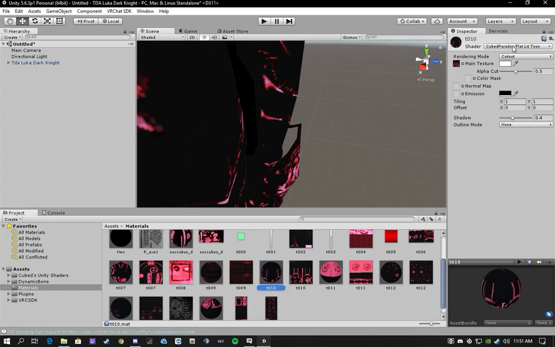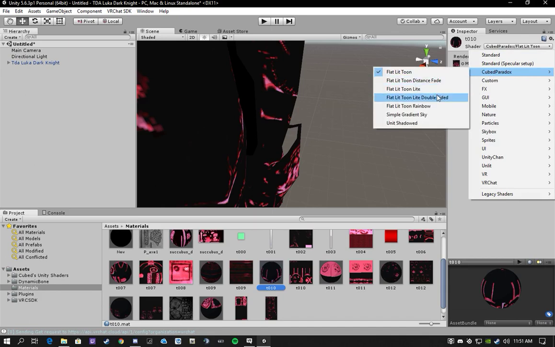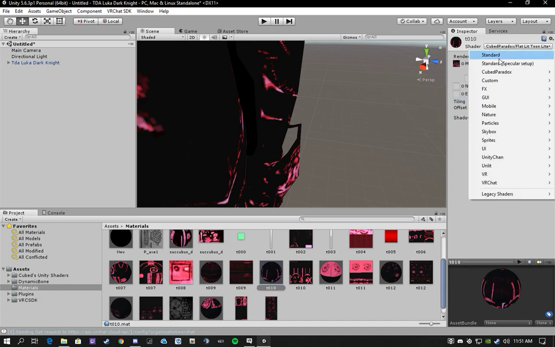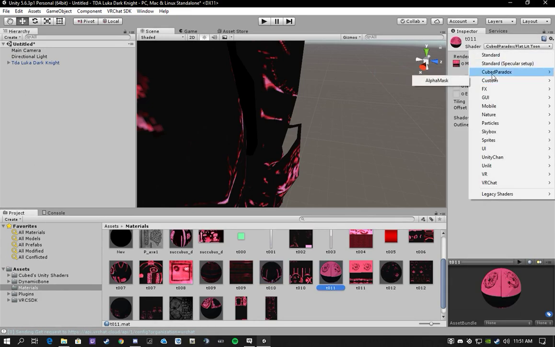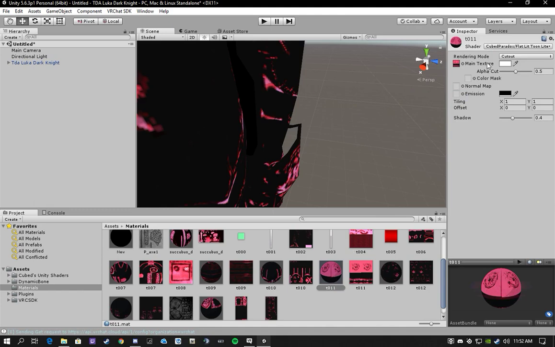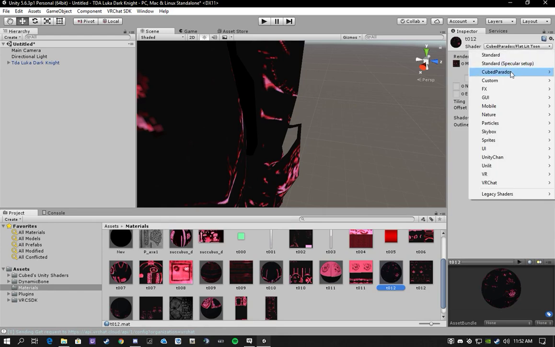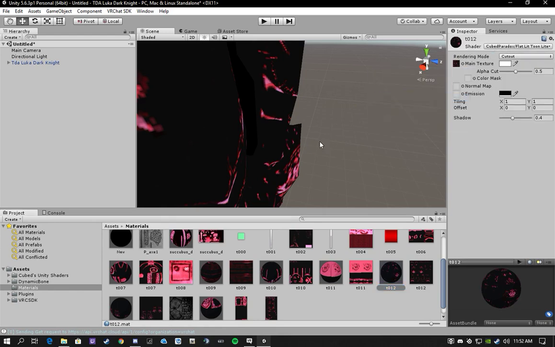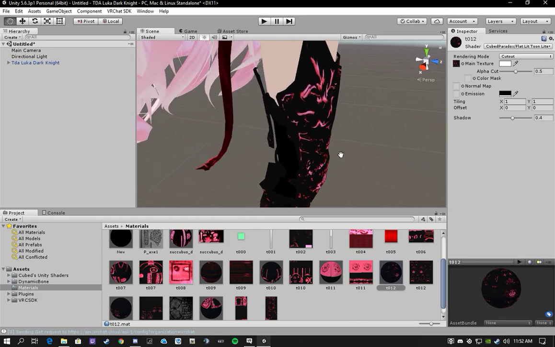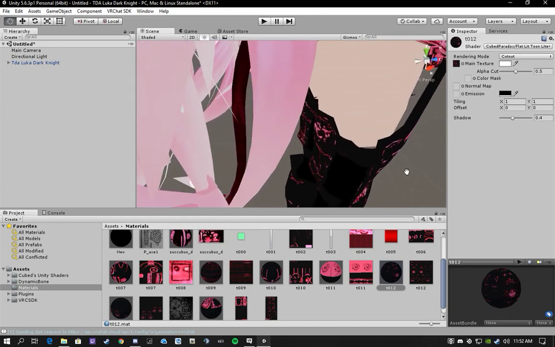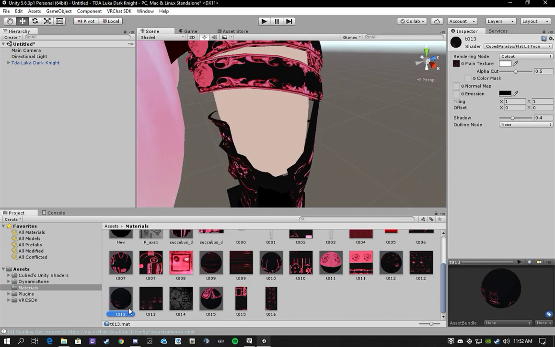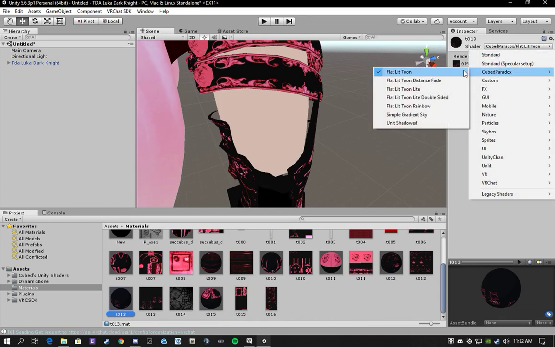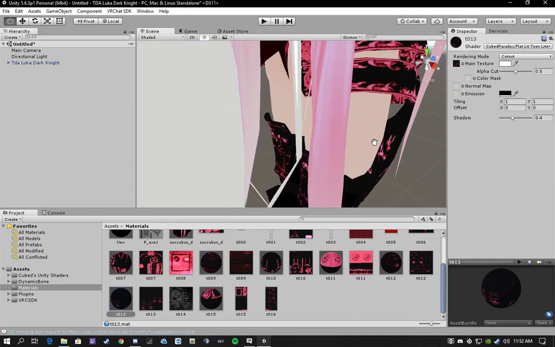If you don't mind seeing through your boots and everything, then, you know, more power to you. But if you're like me, you can't really stand seeing that stuff. Now, it might not even fix it, but sometimes it doesn't hurt to try, because I've had it fix models before. It's still, there it goes. As you see, it just filled it in. Filled it in. Goddarn it. And, yep, right there too. More see-through. I'm not exactly sure which one it is. We'll find out in a moment. And that was an instant find.